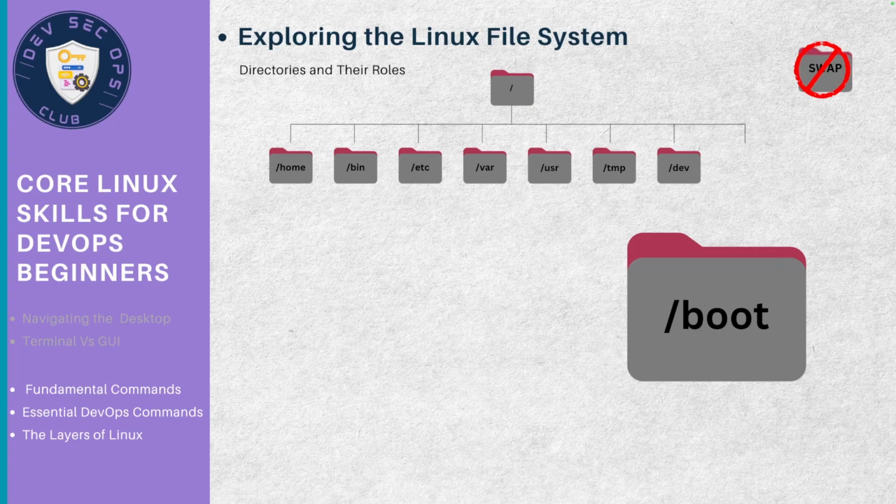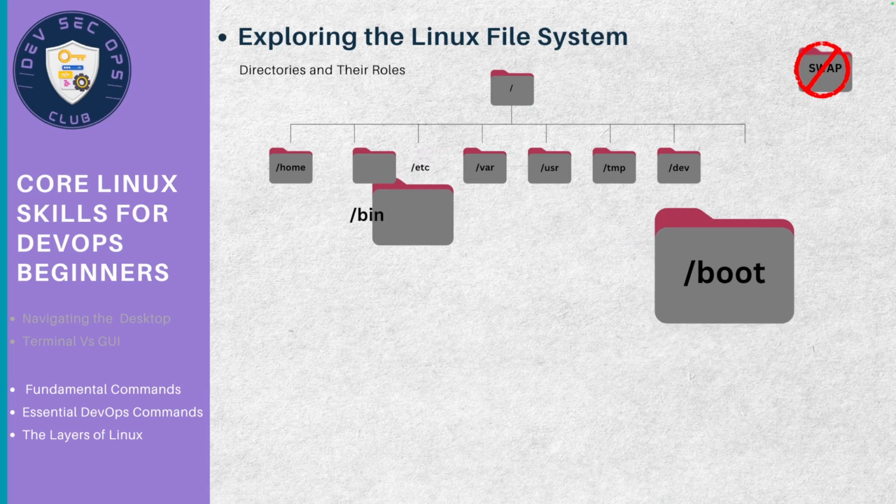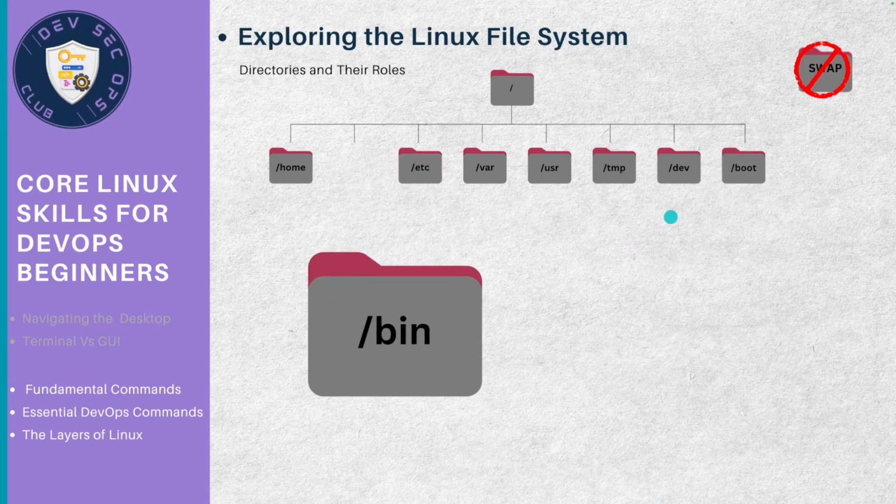Then next we come to boot. So boot stores files necessary for booting, which are used by the operating system, and which also include the kernel boot configuration. In our case, we had slash boot slash efi, so all the boot related files will be stored in this directory. Then next we come to slash bin. The first three we already saw, that's why I explained those before.